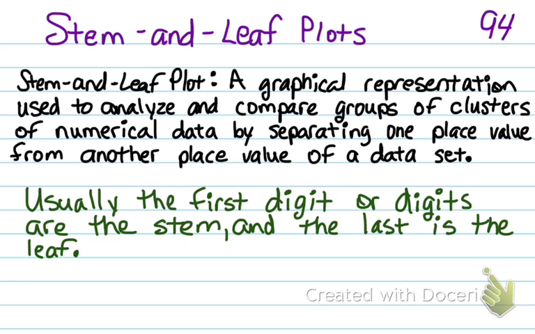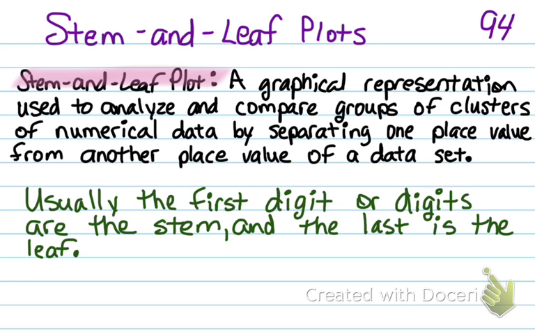As usual, we have some vocabulary that we need to begin with. Stem and leaf plot, which is a graphical representation used to analyze and compare groups or clusters of numerical data by separating one place value from another place value of a data set. This will become more clear as we go through our lesson and create a couple of stem and leaf plots, but you will need to pause the video and copy this definition in your journal along with the following information.